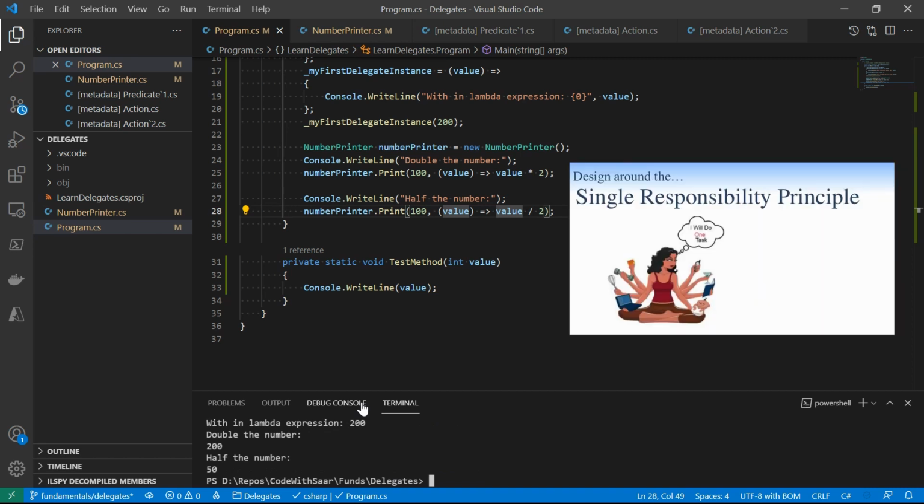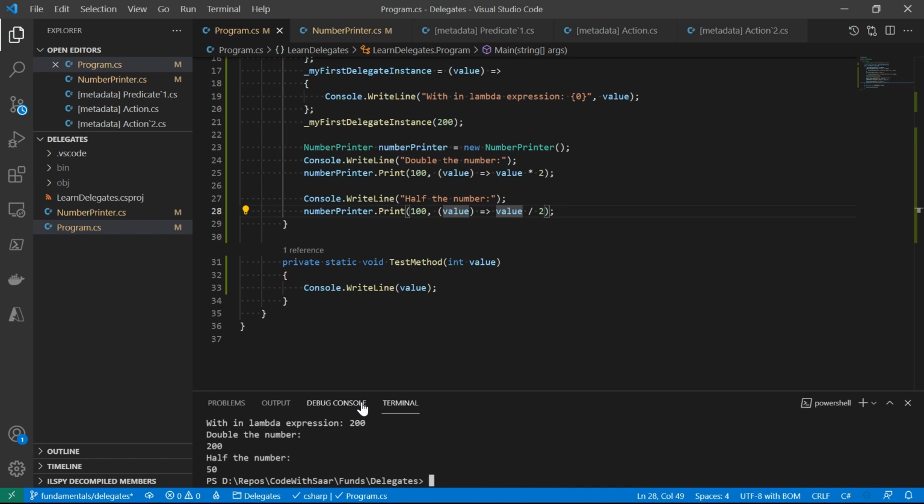And single responsibility principle, aka SRP, is a very important design principle. It makes the class simple, effective, and easy to test, and there are just tons of goodies. And the delegate makes the separation of the responsibility easy.